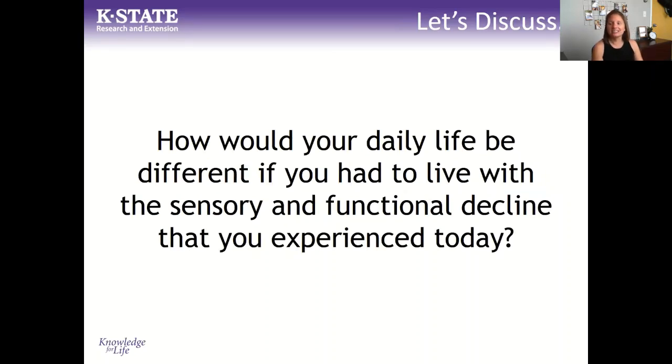The next question is, how would your daily life be different if you had to live with the sensory and functional decline that you experience today? So we go from, okay, now let's take a breath and realize that not everyone has these types of decline to the severity that we experienced them. But now let's go a step further and think about, so what would this be like if you did have these types of decline? How would your life change? How would you feel? There's a whole lot of questions you can ask here.